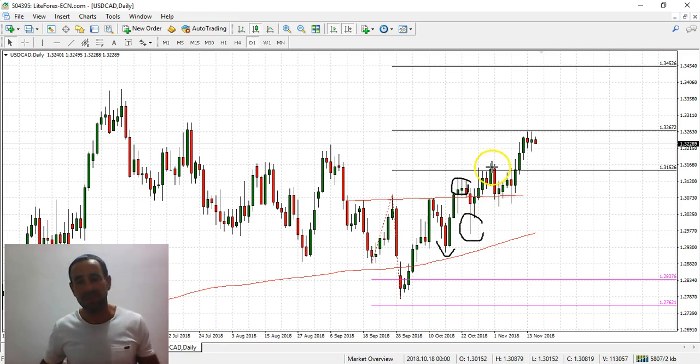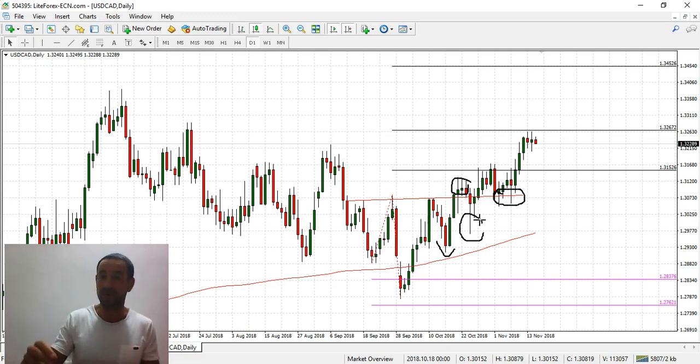It did challenge it a little bit, tested it, but that's something you will always find, really, like 60-70% of the time: price comes back and tests that same neckline it just broke. That's actually a good thing, because I call this reconfirmation. When you have price touching base on the neckline, unable to break below, starting to turn around, that's very good. That's reconfirmation. You should gain more confidence about that and increase the position, put the pedal to the metal, right?